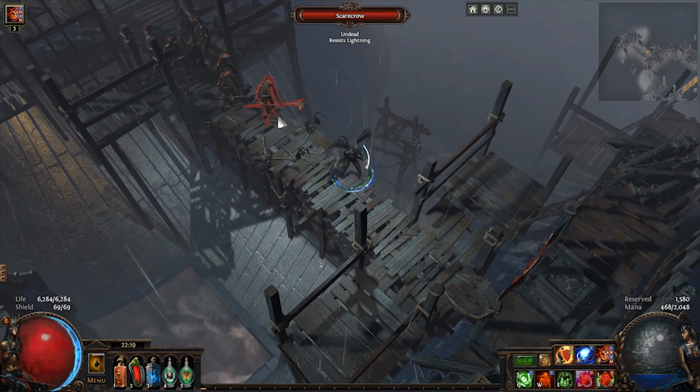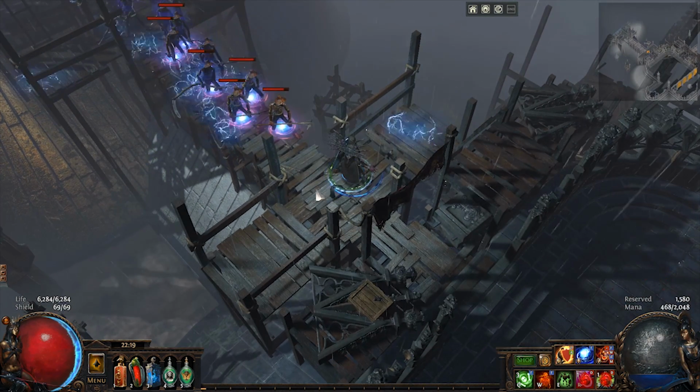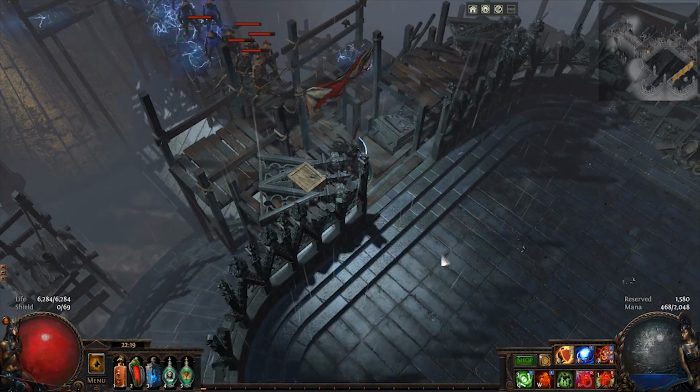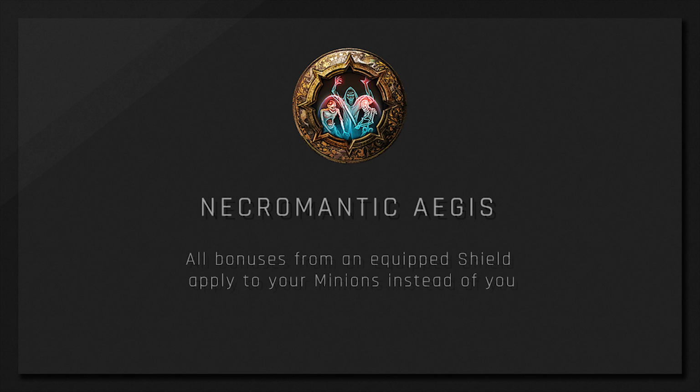It should be noted that you can apply EE with Foul Lightning Trap, but it only applies when it is triggered and will not refresh the debuff even if the mobs continue to stand in its effect. Now let's move on to the second Keystone passive, which is Necromantic Aegis, and it is quite powerful.